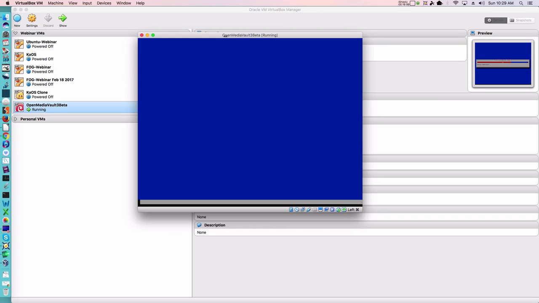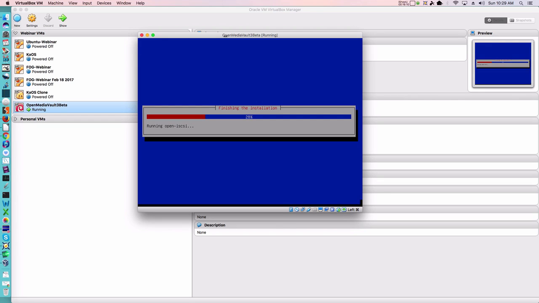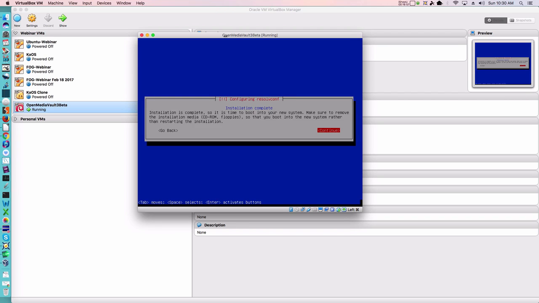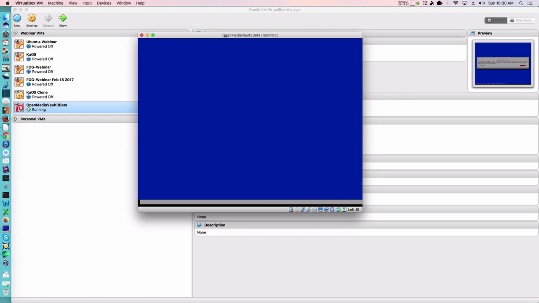Installing the bootloader, grub. And we're getting real close now, folks. Alright, installation complete. We can hit enter to continue and reboot.